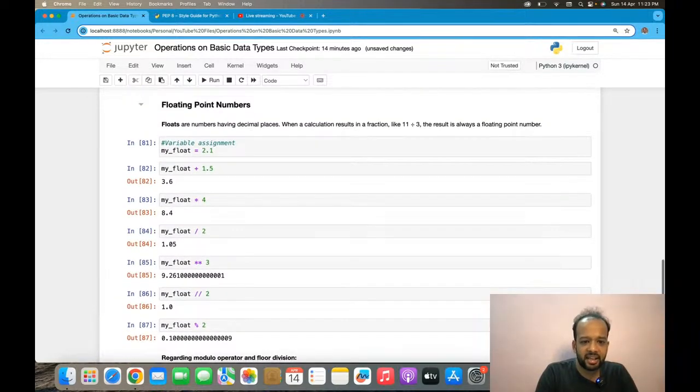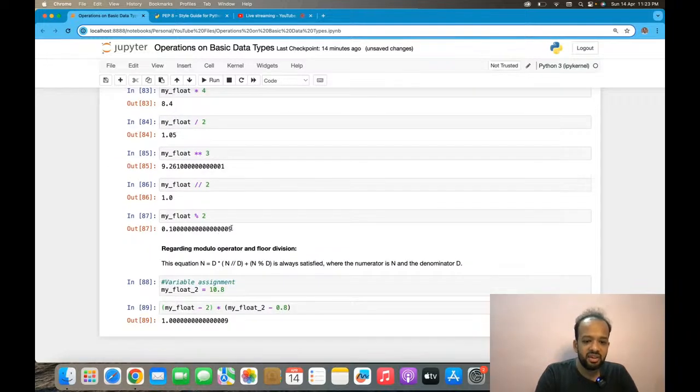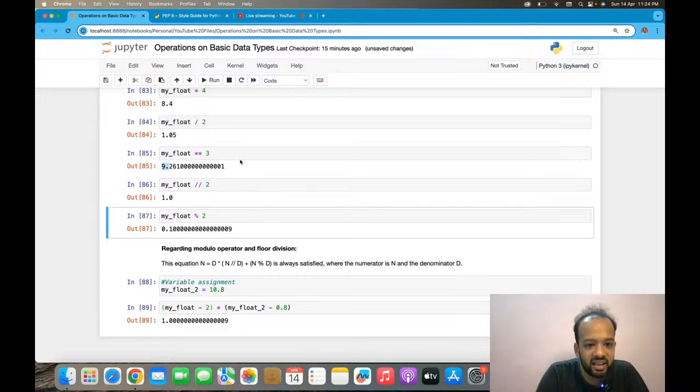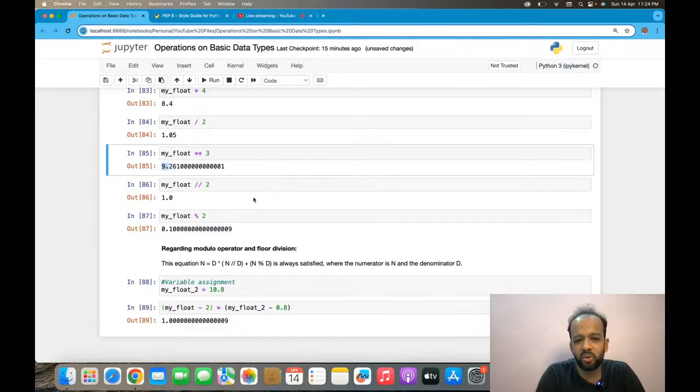Notice that there are some places where my float is 2.1, and when you're raising it to the power of 3, the value should be just 9.261. But it is having all of these zeros as well. So this is a behavior that Python sometimes does, and you need not worry about this. It's giving you a precision. If you count, this is 4, 5, 6, 7, 8, 9, 10, 11, 12, 13, 14, 15, 16. So it's giving you a kind of precision, and you don't need to worry about that. You can always round this off to some decimal places. And we'll discuss why this is occurring as we move forward.